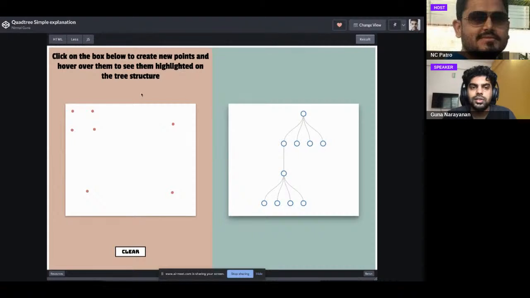With a linked list or double linked list or whatever concept, it might be difficult, or you can find a better way than Quadtree as well. I'm not blocking that. I'm just giving the reason why Quadtree helps. When you search for a particular point, the Quadtree won't go to the other nodes. It directly knows the node where this particular section will be present. Suppose I give this point, it knows this is the node where that point will be present, but it doesn't know exactly where it is. So it goes through this node and searches within it. It doesn't go through the other 3 nodes.